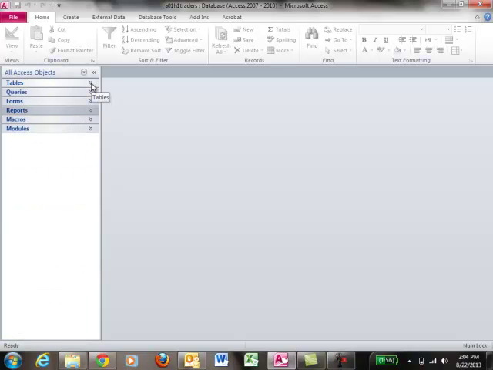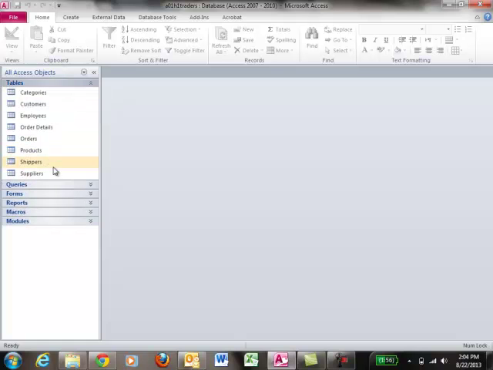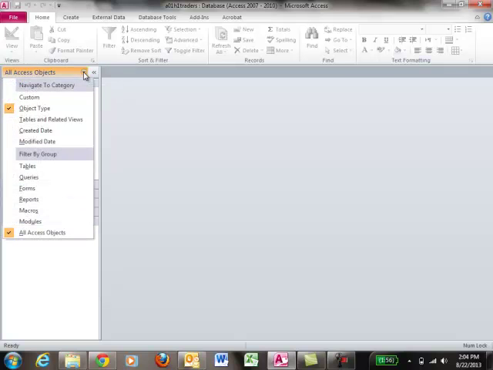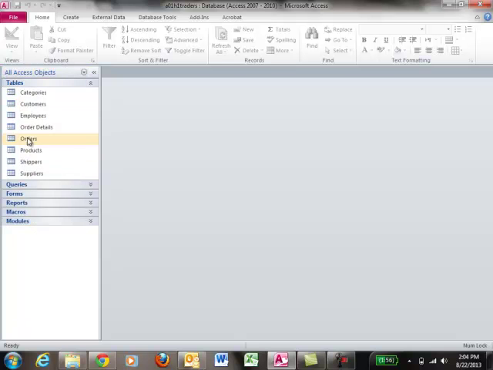Okay, so if you just want to have the tables open, you can do that. I'll leave it like that. If your Access looks a little different than this, you might have to choose this option here under this little pull-down list where mine says All Access Objects. Yours might say something different. I'd like you to try to get it in this format because this seems to be the easiest to work out of. Make sure you choose Object Type and then All Access Objects. If you do that, you'll get it to look like mine is going to look here on the screen. And I think this is the best way to work from.